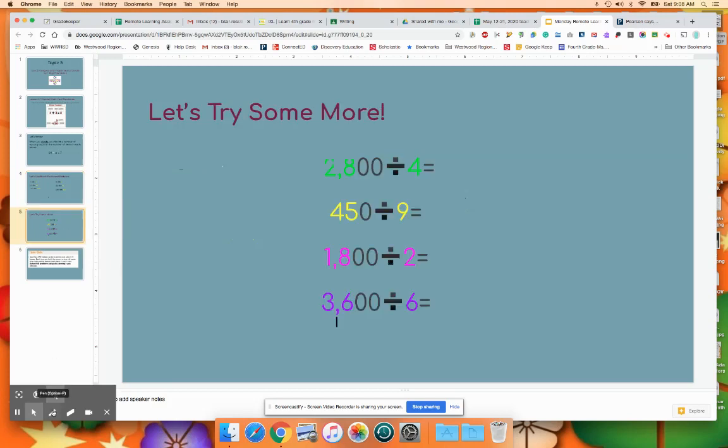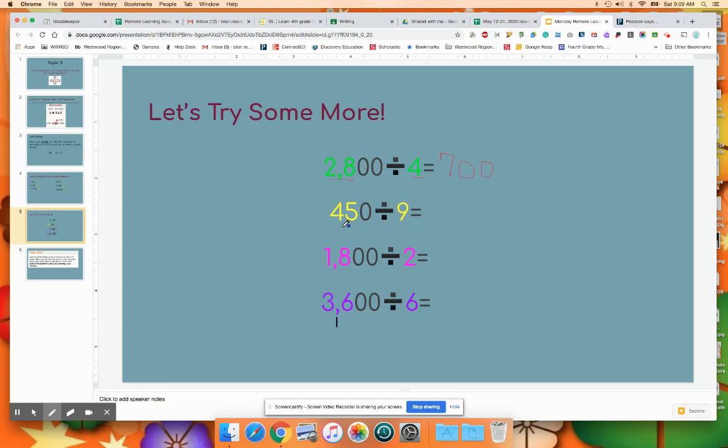Let me get my trusty pen. Let's do red. My basic fact is 28 divided by 4. 28 divided by 4 is 7. How many zeros are in my dividend? 2. So I'm going to add 2 here. And if you think of it as a pattern, 28 divided by 4 is 7, 280 divided by 4 was 70, 2,800 divided by 4 is 700, if the pattern strategy works better for you.